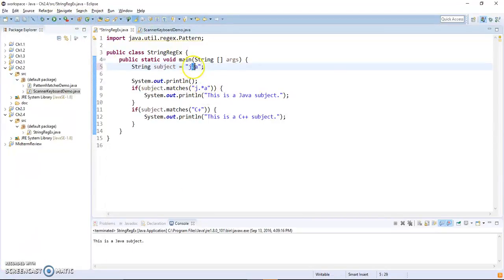See that? Or any letters, it still works. If I want at least one letter between J and A, at least one, I will do plus because that means 1 or more. If it's asterisk, let's see, it will not work. All right, one second. With 0 or more, this still works, right? But it works, and I don't want that because I actually want to see at least 1, because 0 still lets it go through. But I want at least 1, then it has to be plus. It will not let that go through anymore, right? It has to be at least 1 alphabet between it. Okay?